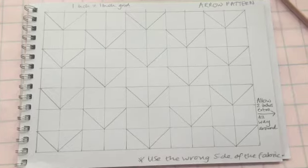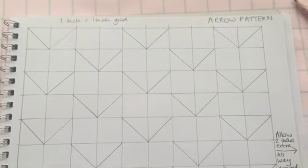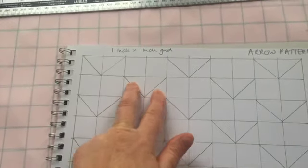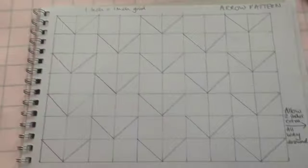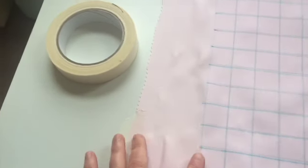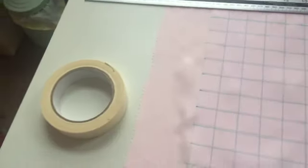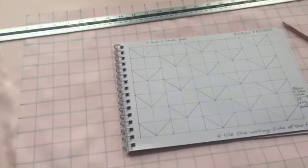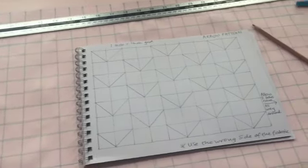So just to give you a closer look, you can see that's the pattern, very simplistic. Triangle, 2 inches across every other one. And as I said, I have drawn it out onto the fabric, but I've also left a seam allowance there of 2 inches all the way around the fabric. And I've done my usual of using pinking shears around the edge so that hopefully it's not going to fray as much as it could do with it being satin.